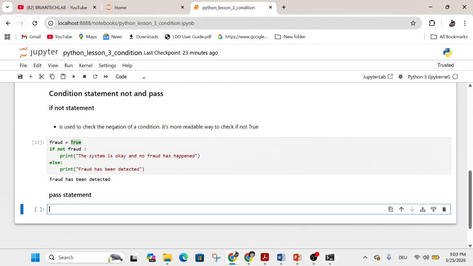For example, let's say max is equal to 50.